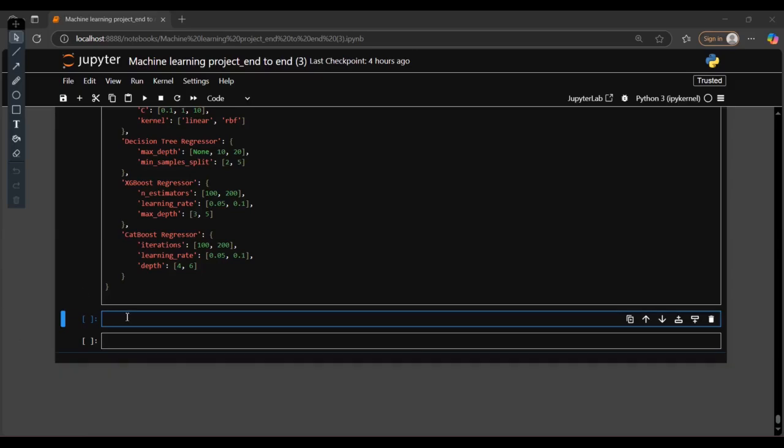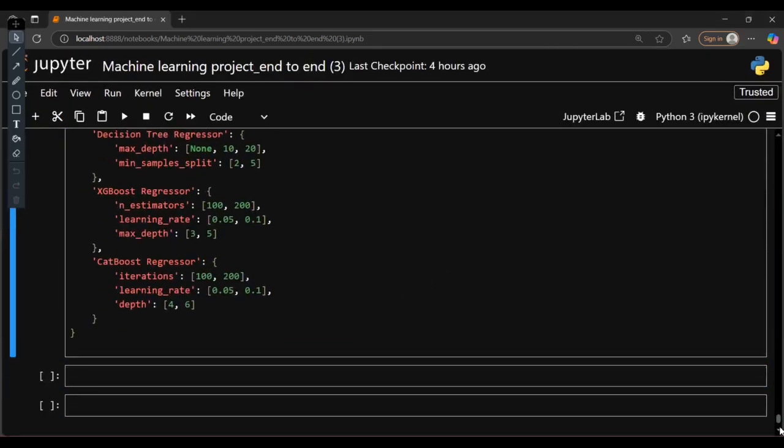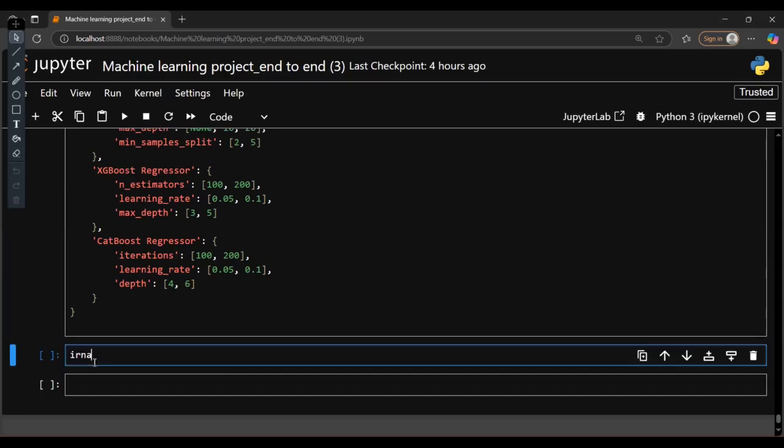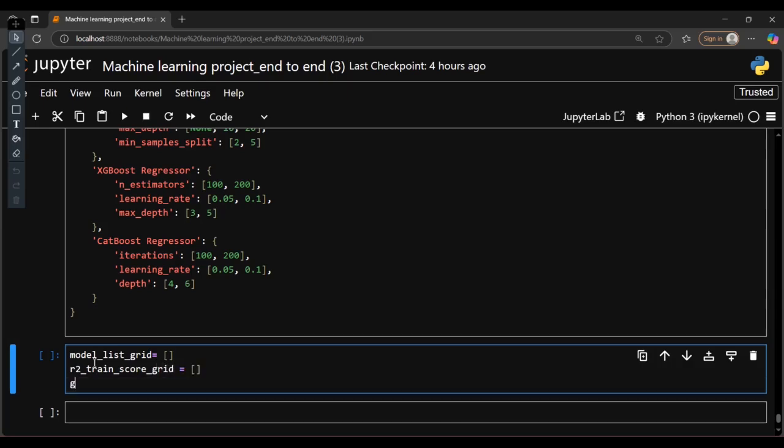So before training the models, I'd like to make the model list grid, and I also want the R2 train score grid, and then the R2 test score grid.